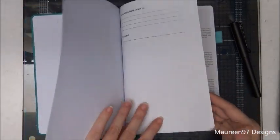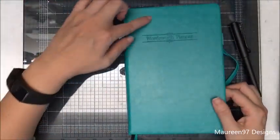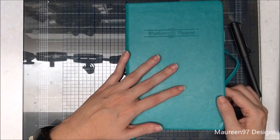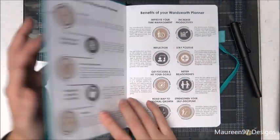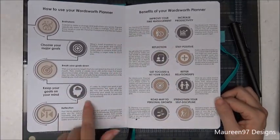It's a really nice paper. It's kind of heavy weight, not super heavy. Like the planner itself is very light. It's about 5.5 by 8.5, which is about a half sheet of regular US letter size paper. And it's got this how to use your planner and benefits of the planner over here.